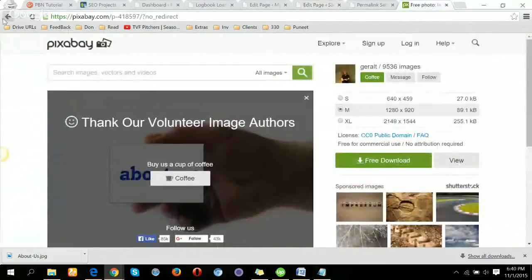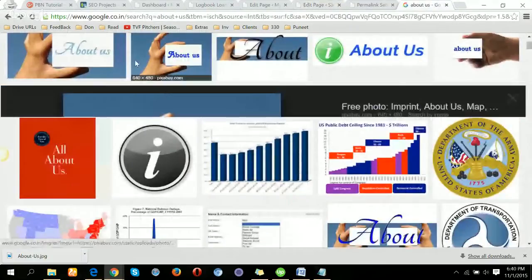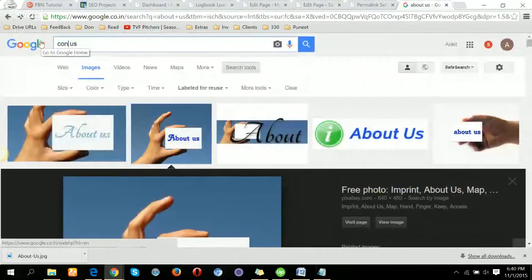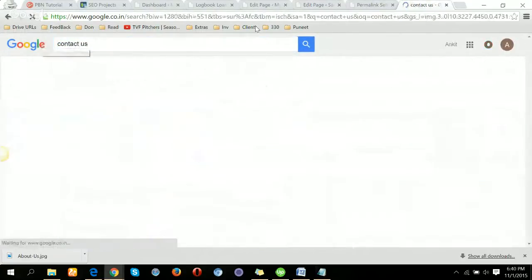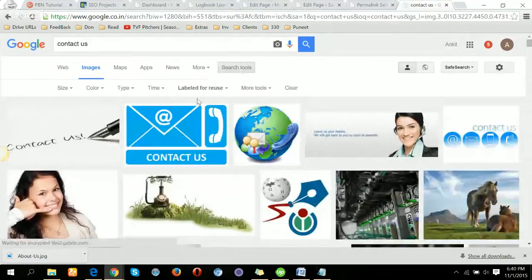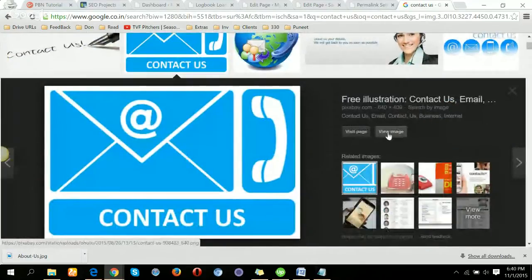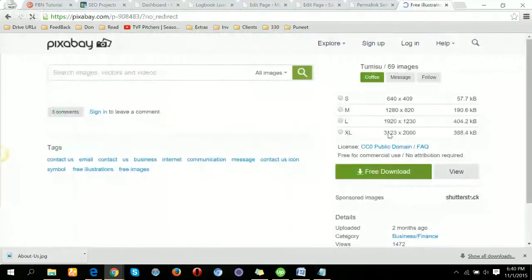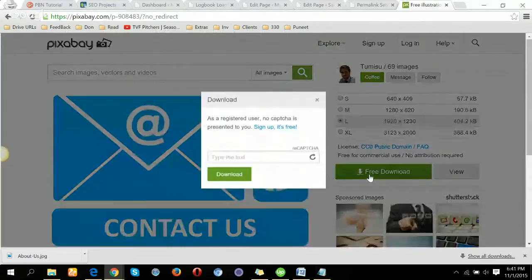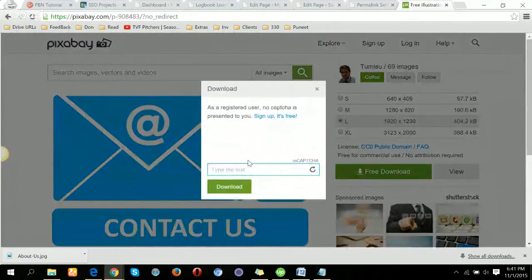Let's find one image for contact us pretty fast. Again, make sure that the image which you're using is labeled for reuse. Okay, so this image seems to be nice. Let's download this again.